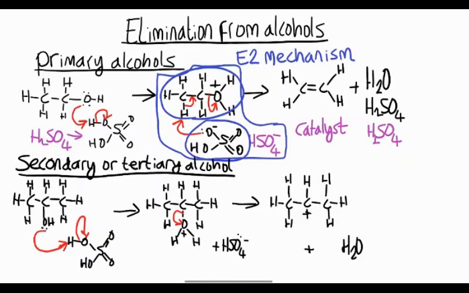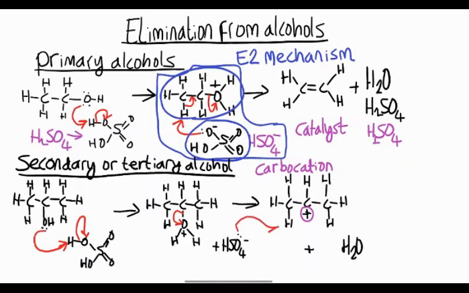Now the carbocation intermediate is not very stable, but it's being stabilised to an extent by the 2 methyl groups on each side of it. Electrons are pushed down those covalent bonds towards a carbon, and the negative charge of the electron stabilises the positively charged carbocation a little bit. Notice in the primary alcohol you've only got a methyl group or an alkyl group on one side of it, so it's not stabilised as much.